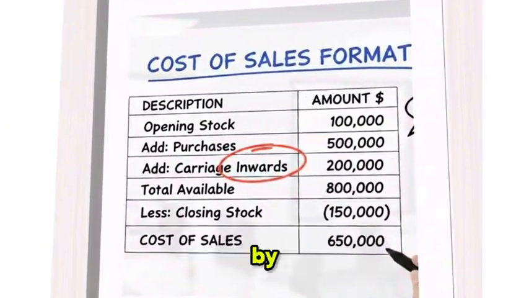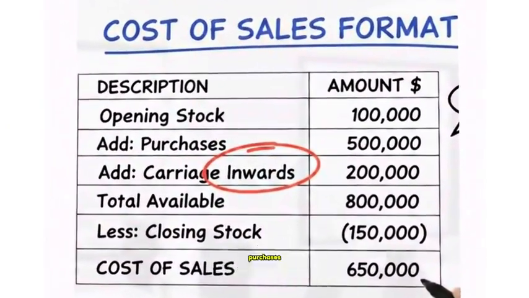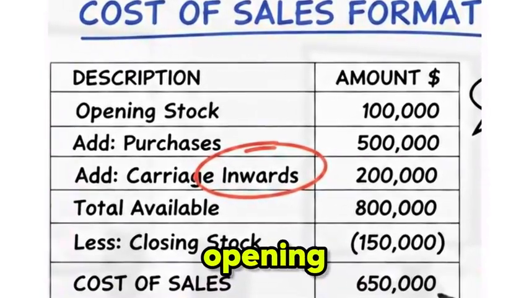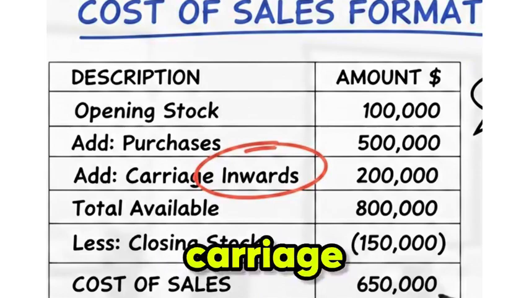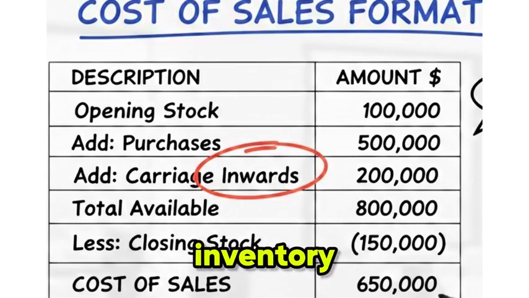This is calculated by saying opening stock, add purchases, less closing stock. So opening stock, you add purchases, and you also add the cost of carriage inwards. And then you say less closing stock, that is closing inventory. Stock is inventory, don't forget that. Opening inventory, add purchases, add carriage, and you less closing inventory, or stock if you're used to calling stock. If you're used to inventory, stick to it, no problem. All of them are correct.